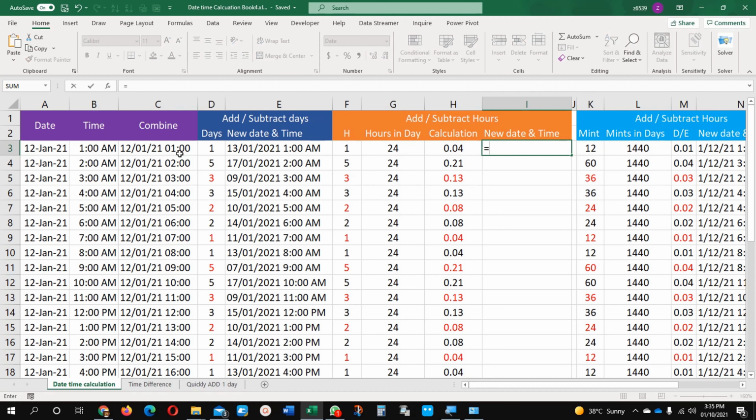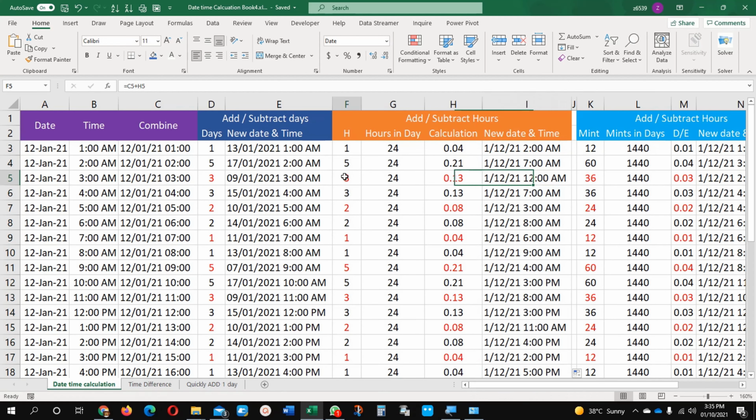1 hour divided by the complete hours of the day, 24. And now what I'm going to do is this information plus this information, and it will automatically calculate for me. The negative value, I used it. You can just enter -3, -2, -1, whatever you want. For example, quickly I want to use -5. You can see the calculation will automatically calculate as a negative value. Otherwise, you have to do manual calculations on each factor. So it is much better if you do this.